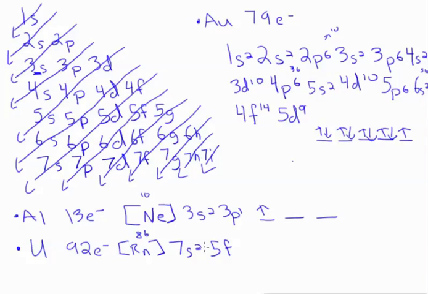For the orbital configuration, we'll draw 7 lines because it's f. 1, 2, 3, 4, 5, 6, 7, and 4 electrons. They will all be unpaired. 1, 2, 3, and 4. Like I said, if this is really confusing, hopefully the more you practice it, you'll get a little bit better at it. I'll give you a couple of example problems below. But if you need help with this, please contact me.